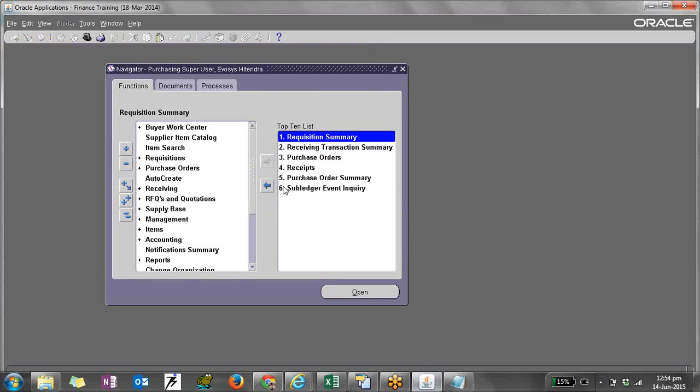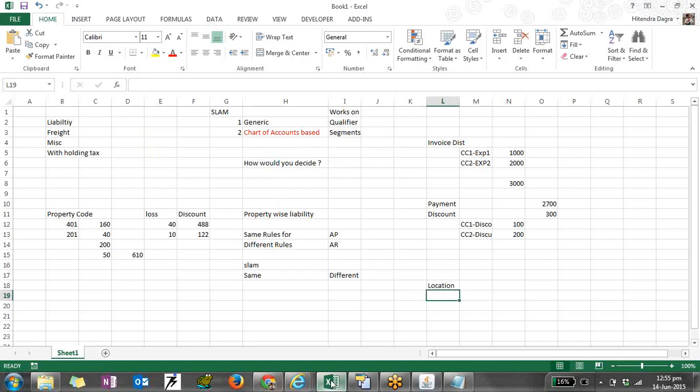To create a mapping set works only on the chart of account based SLA method. It doesn't work on the other methods. Reason being, when I say input and output, I need to give output one segment value, right? There should be some input and some output. Just like here, I give a location 203, then this is location 204, then this is location. So 203 is what? Specific to one value set. This value set may not be available to all chart of account. Right or wrong? The same way, the mapping set works only on chart of account based method.